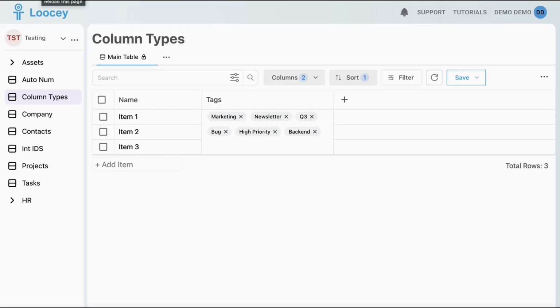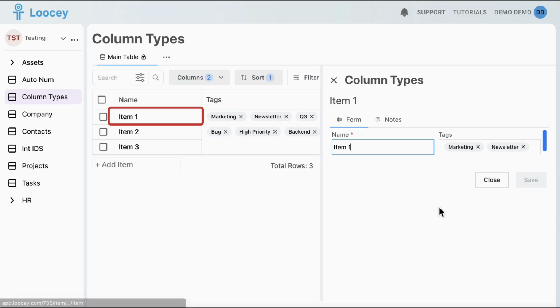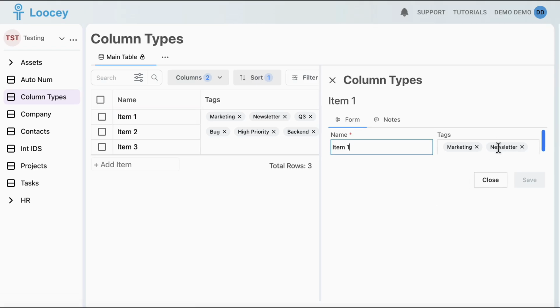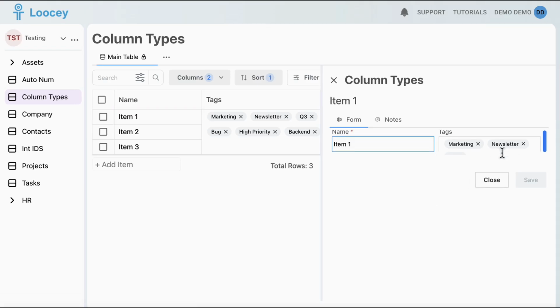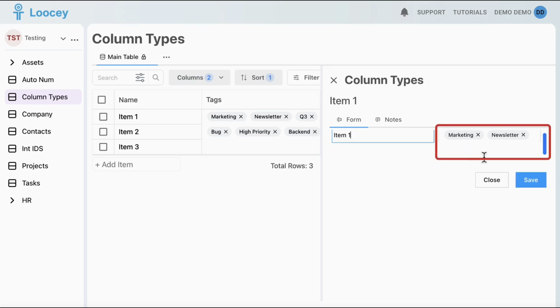We can also open the right panel by clicking on the item name and make changes to the fields from there. The difference is that from the right panel, we need to click on Save to save all field changes at once instead of one by one in the table view. Note, the Save button will be disabled by default until you make changes. Let's make some edits to our tag values and click Save.